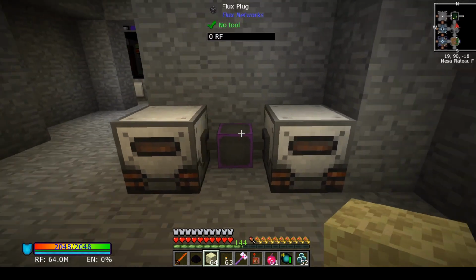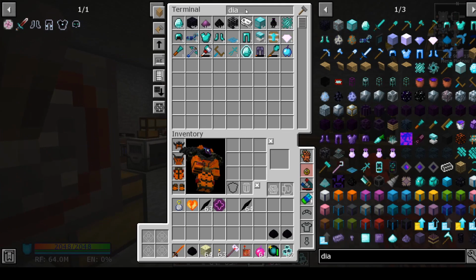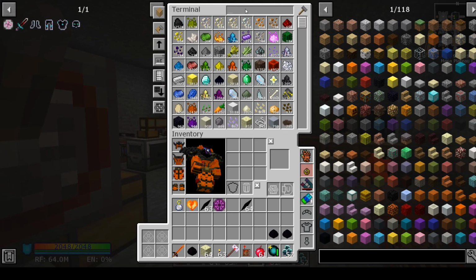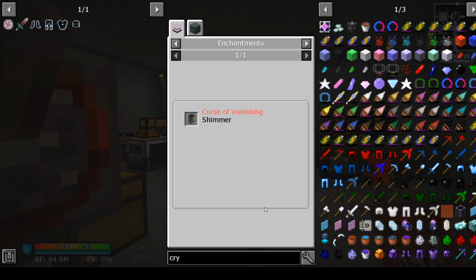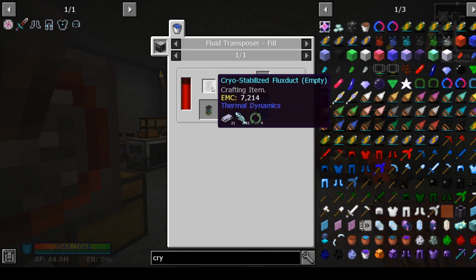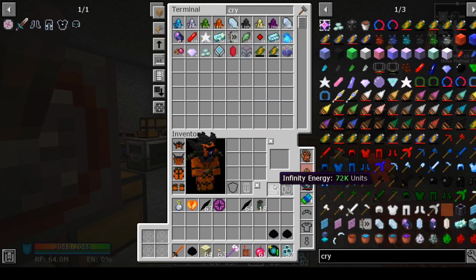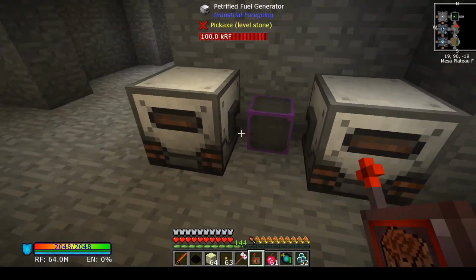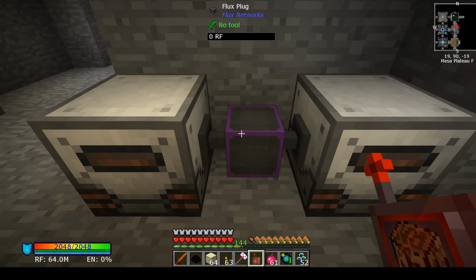We might even use some cryo-stabilized flux ducts to transfer the power. Let's have a look. We've got some, I think. Yeah, cryo-stabilized flux ducts. We'll need to make a lot more though, but these things can transfer infinite RF. So that's something we might need. Otherwise, we'll just use these guys, disable the limit, and they can transfer a lot of power fairly quick.